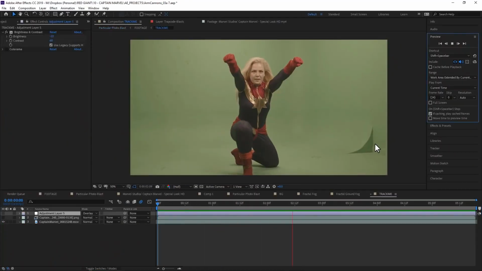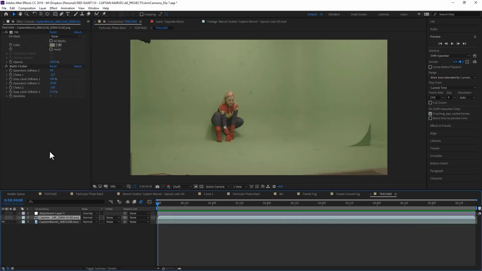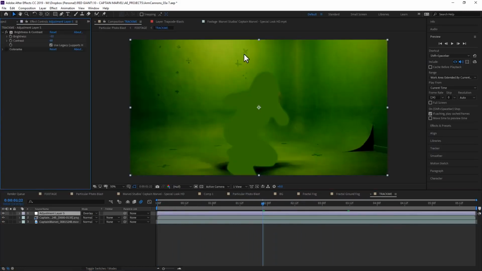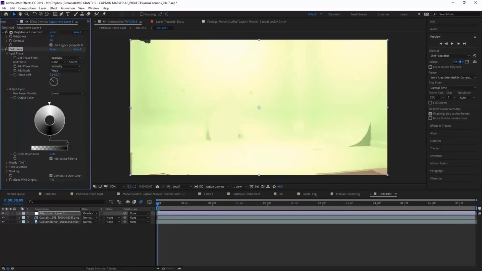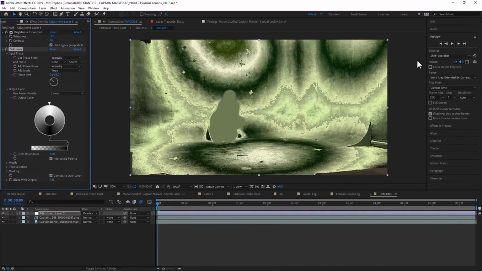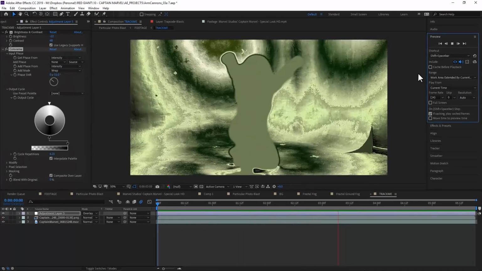The camera's moving in this clip, so we're going to need to track the footage. So this segment failed the initial camera track, so I'm going to feed the camera tracker a modified version of this footage. I'll do a temporary key on my actor so I can erase her and then fill her in with green. And then I'll boost the brightness and contrast of everything just to make sure there's some variance in the background. I can even throw in an instance of Colorama and repeat the output cycle. In cases where you have very little contrast in the background, cycling the output phase can effectively create these more distinct shapes for the camera tracker to work with. It's not an exact science, but it worked really well in this instance.